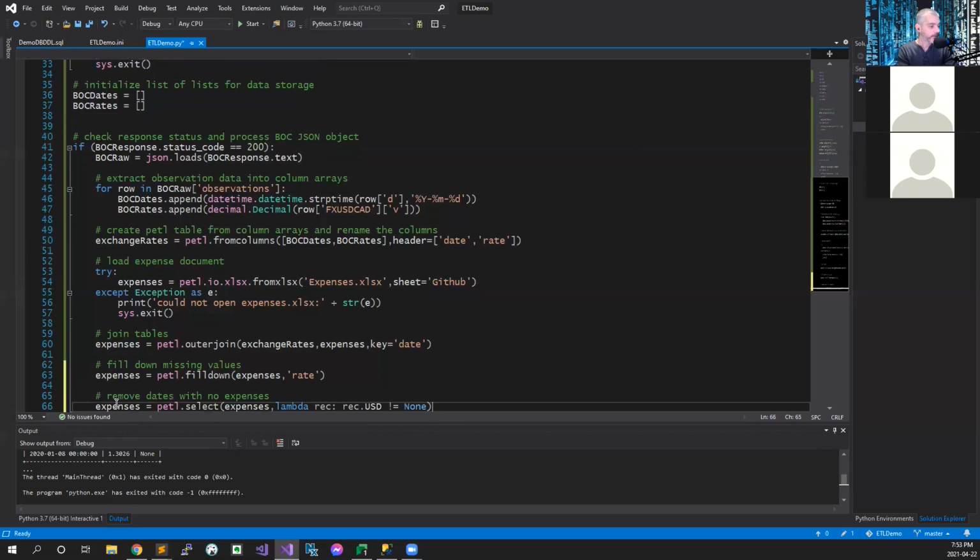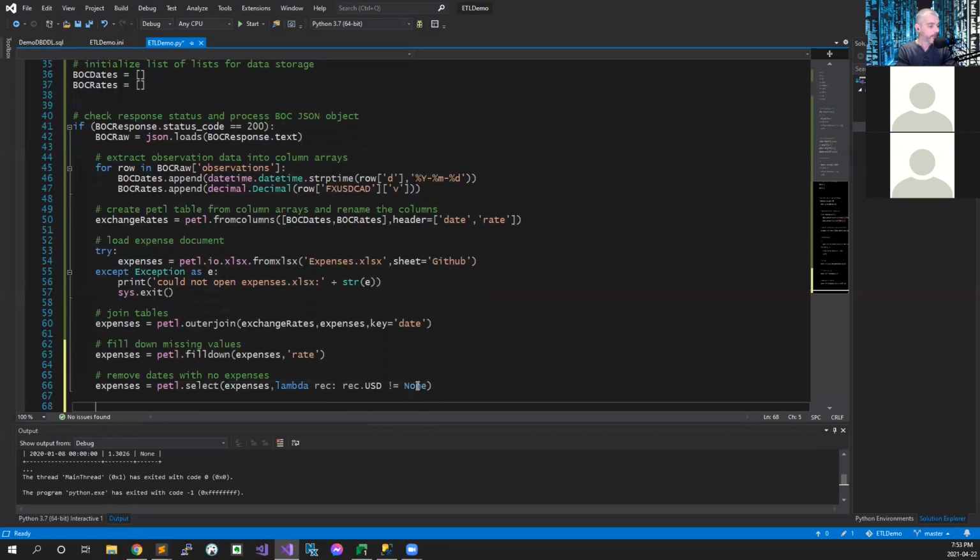We're going to replace it now with the result of a select statement, or a petl select. Those of you who are familiar with databases will be familiar with the select statement. The purpose is pretty similar. Basically, what we do is we identify a table, and then we identify our condition.